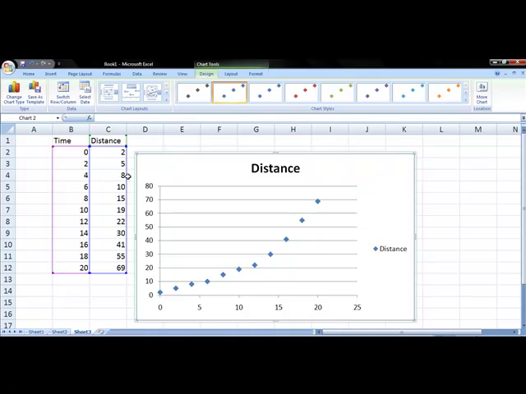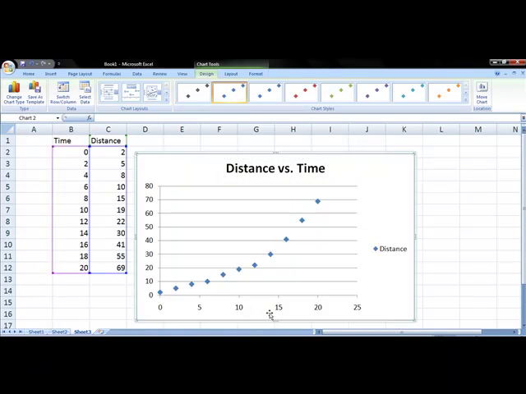Now what you have to make sure is that you actually have the data where it needs to be. So we have the X, the time, along the bottom. Every 2 seconds you have the Y up top. So things you can do, you can change the whole title. So you can say distance versus time.